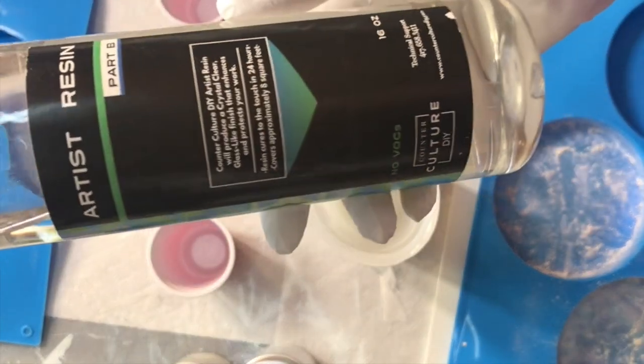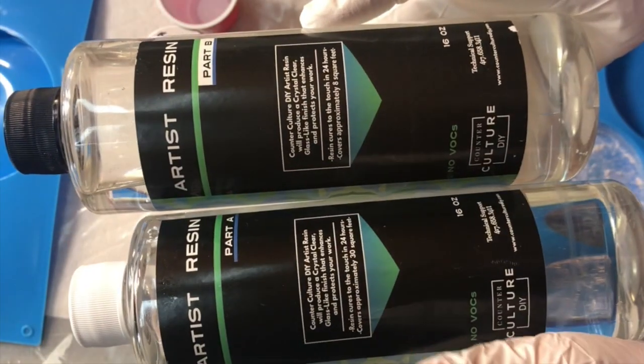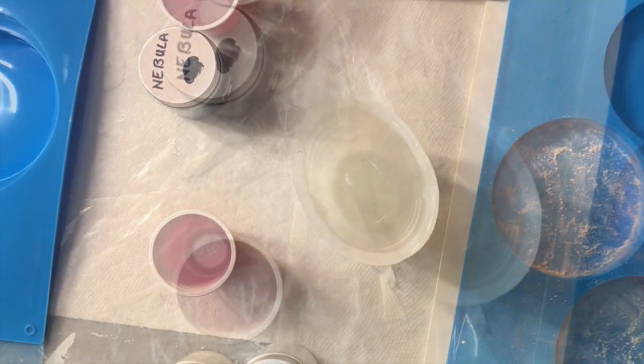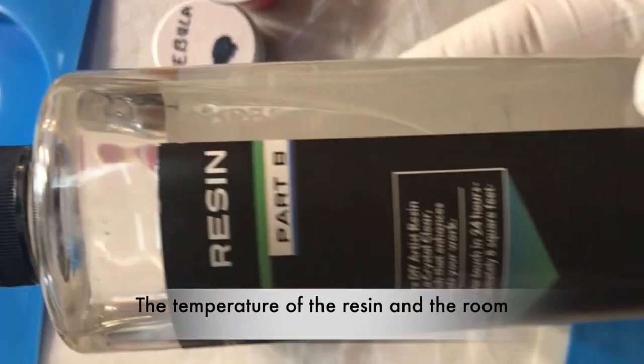Today I'm resining some artwork of mine. I use Counter Culture artist resin, and it's part A, part B. Part A is the resin, so it's thick, and part B is the hardener.